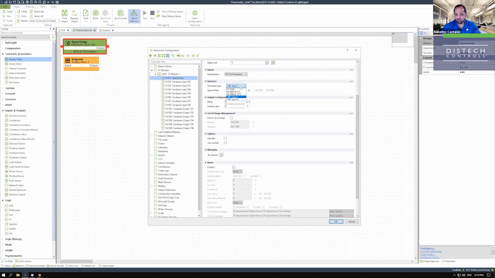So that's like 32 and 72 or something like that. 10K type 2 and 10K type 3 thermistors. Now 10K type 2 are typically the preferred type for today's sensing needs, but you may have certain scenarios where you'll either run into an older site or a site that's using different sensor types, and those are our options.